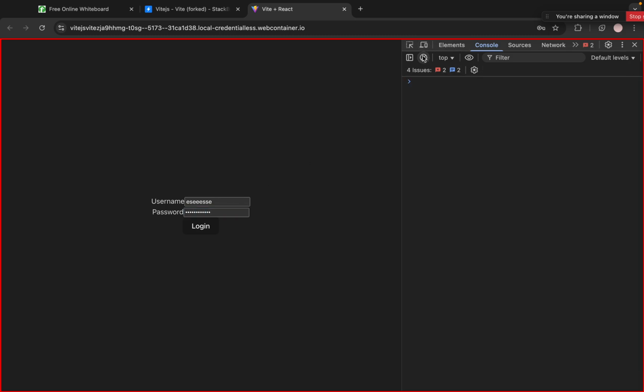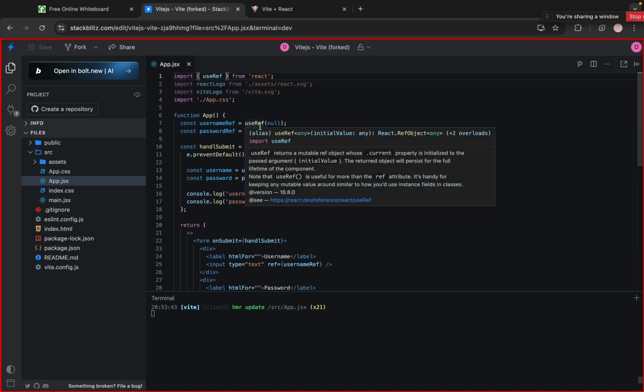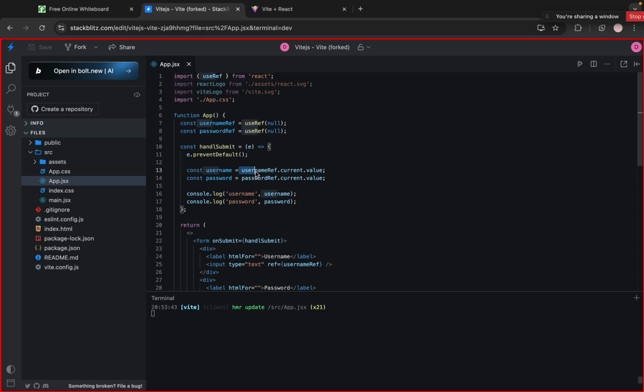Here we will get the output. We are using the useRef hook. The useRef hook creates the reference to the DOM nodes. When the form is submitted, that current.value is used to get the input values.